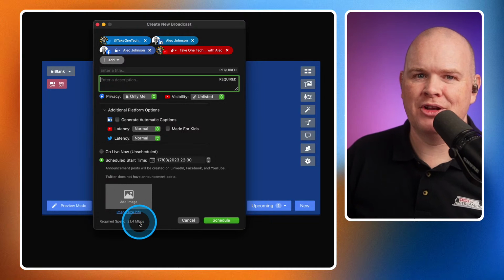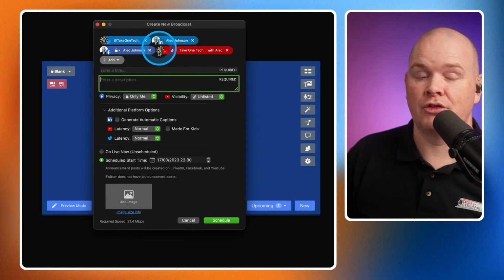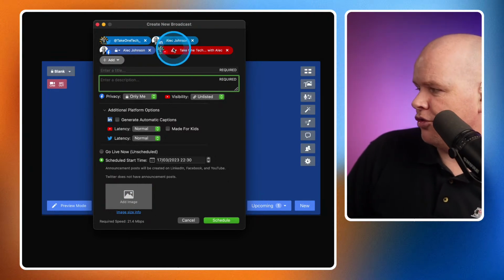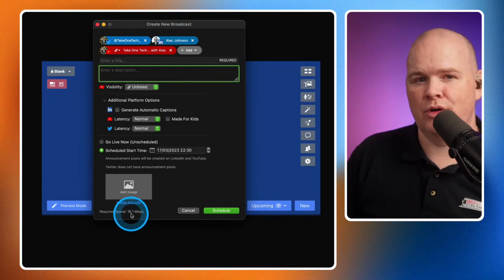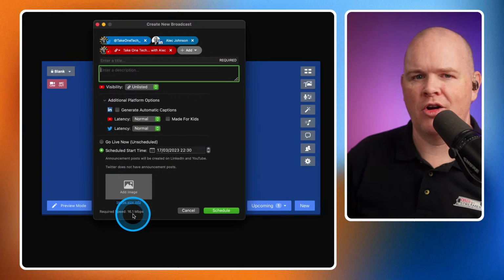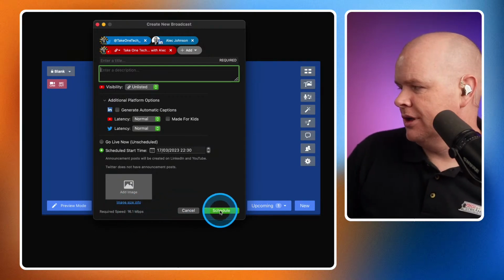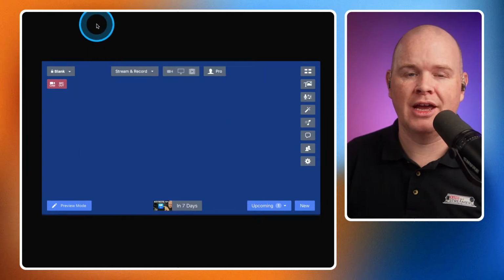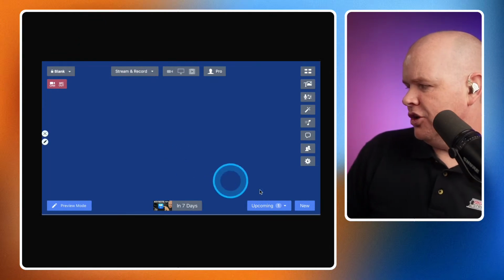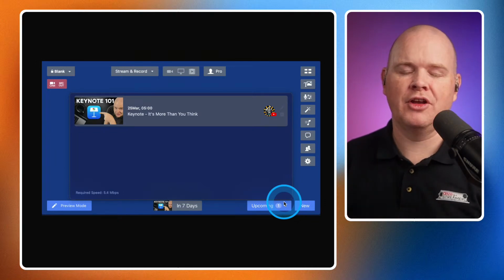And that's because it's calculating that based on the stream size that's been set and the fact that you have got 4 different locations. If I was to drop one of those off, as you'll see, that's now updated to 16 point something. Or 15 point something, I can't quite see. There we go. So that's how you do it. And then if you just click on schedule, then that would just complete. It would schedule out to all of those different platforms, and then you would see it in your upcoming streams. So it's a convenient way to schedule it all from in the one place.